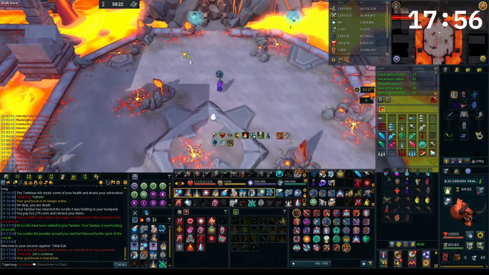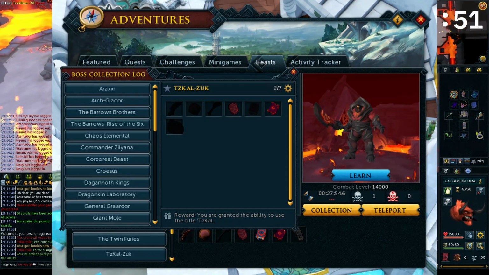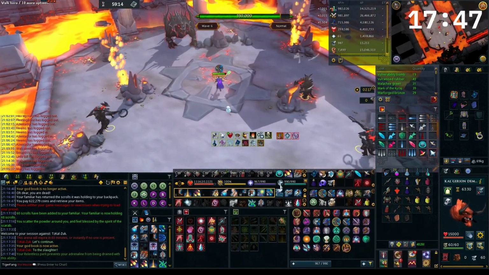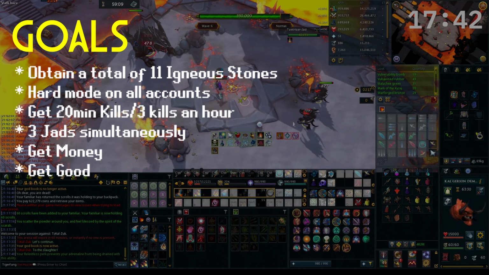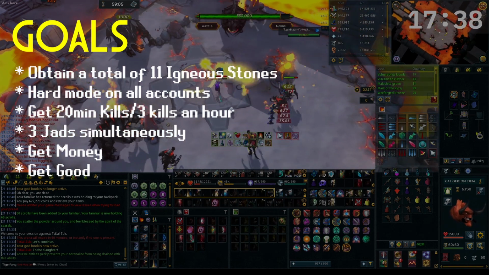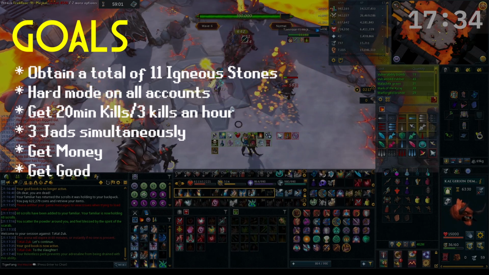Currently, I only have the Mage Cape on my main account, but my completion time is terrible. Therefore, my goals for this endeavor are the following. I need to obtain a total of 11 Igneous Stones, 3 for each of my alternative accounts and 2 for my main account, ensuring that all accounts have the ability to have the upgraded capes.